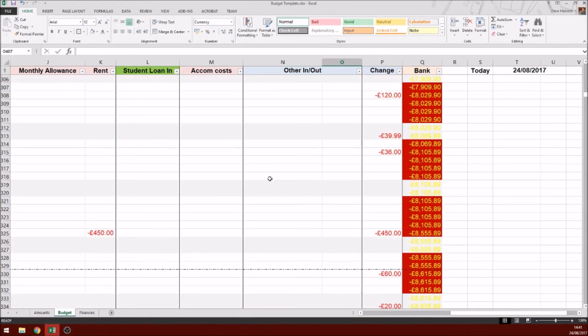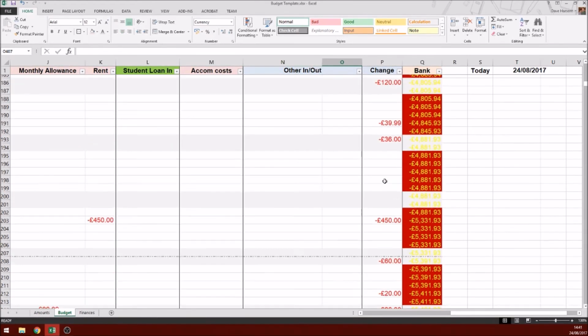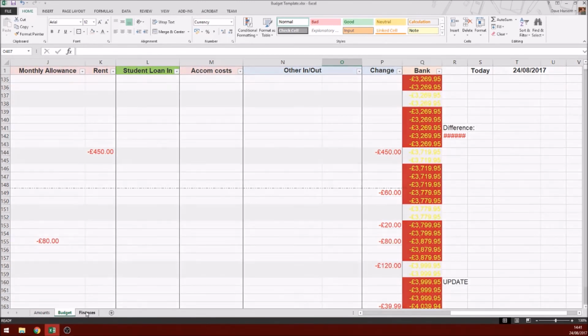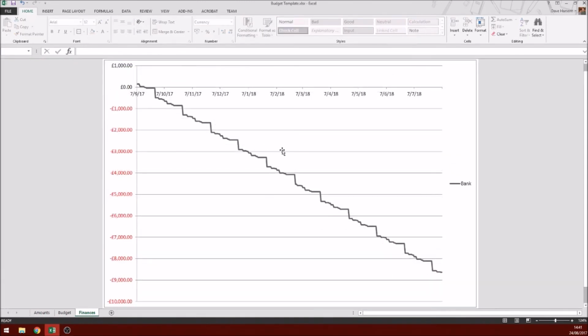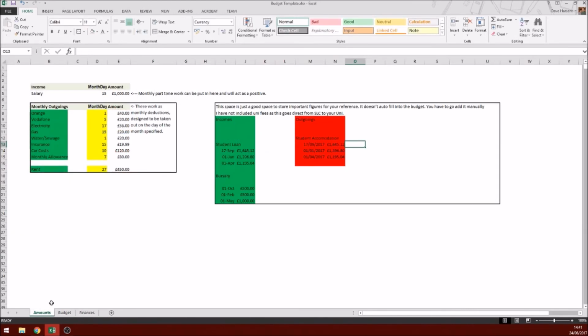Now, if we look at this, the budget does not look good. These are big negatives, and you can see this using the Finance tab. The Finance tab gives you predictions. This is a bad line. If you see this predicted line going well below your overdraft limit, you need to work out what's missing. Do some maths, work out what you can change. In some cases, it will be as simple as taking out your monthly allowance. Although, what you're going to eat then, I don't know.